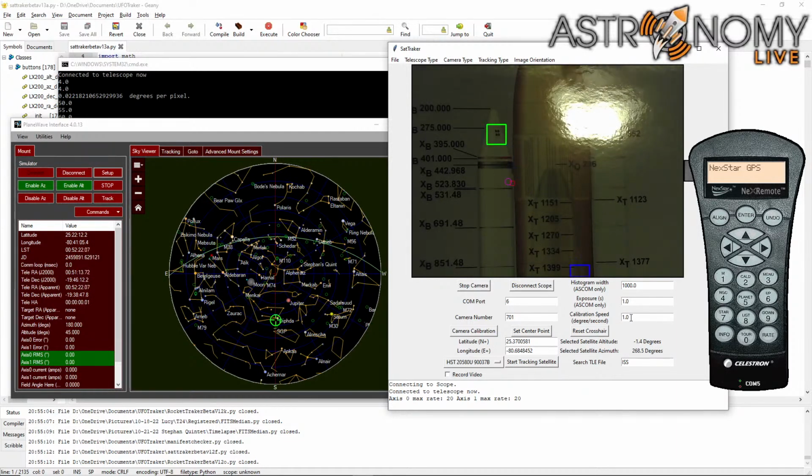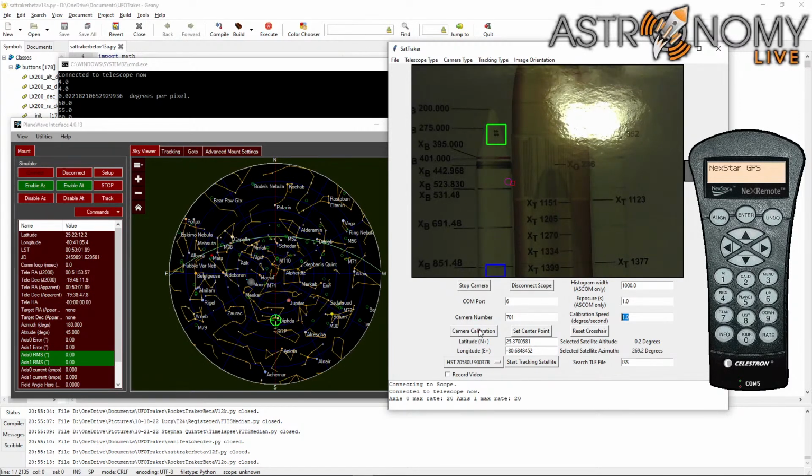But it's going to do so, like I said, in a stepwise fashion, where every 5 seconds it will issue a new go-to command. And it will go to coordinates that are this many degrees away from the current coordinates every 5 seconds. So whatever you put in the calibration speed box, that will be the number of degrees north or south, or really higher or lower in altitude, that it will keep stepping the telescope through as it calibrates. And once it hits 100 pixels displacement or more, it will stop. At that point, it will stop the telescope, and it will calculate the image scale.